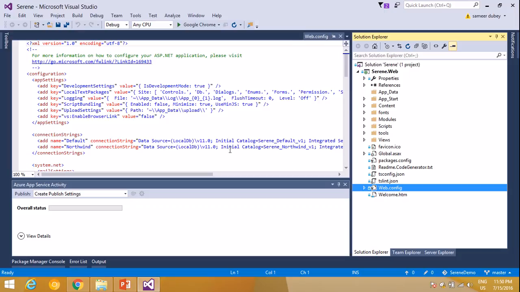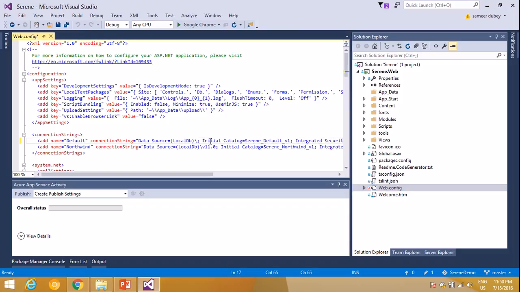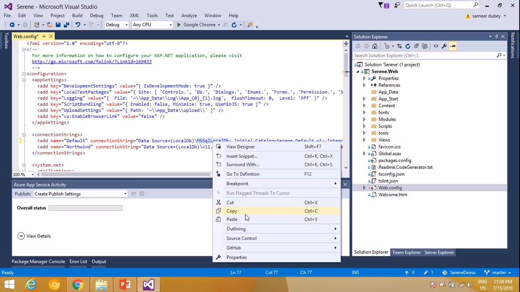Since I'm using Visual Studio 2015, my database is MS SQL LocalDB. So I'm updating the same for Northwind.